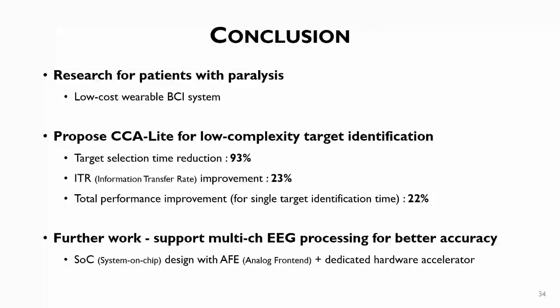Let me conclude this talk. There were 3 points in this presentation. We designed the low-cost wearable BCI system for patients with paralysis, and the proposed algorithm shows significant improvement in terms of target selection time reduction by 93% and the information transfer rate improvement by 23%, finally total performance improvement by 22%. We showed the further work of a SoC design with hardware accelerator for high accuracy.